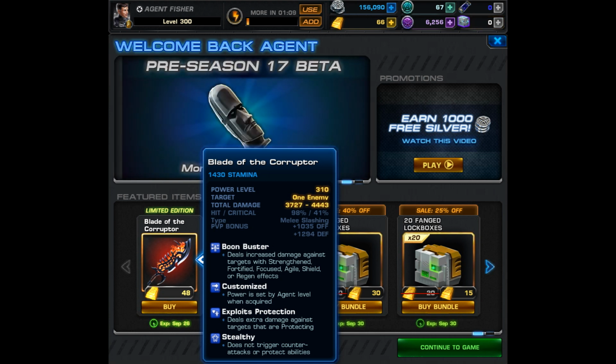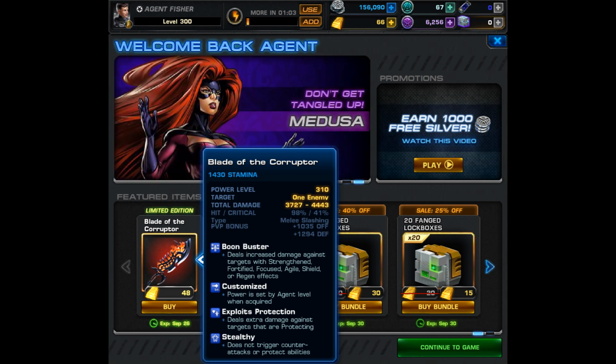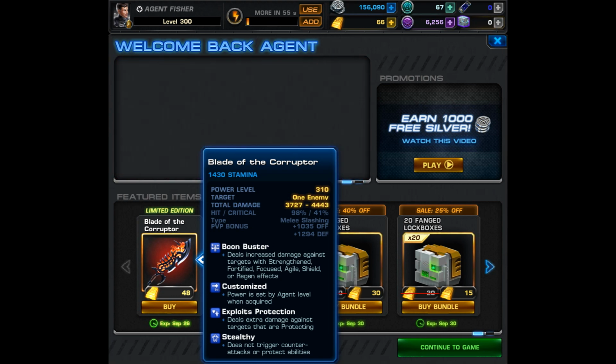I have to admit the patch notes were kind of confusing, but it seemed like they were focusing on Boon Buster, not Finest Hour. Basically, I think it's pretty safe to say that the shield and regen part either was, is, or will be removed. Regardless, it's still going to do amazing damage.